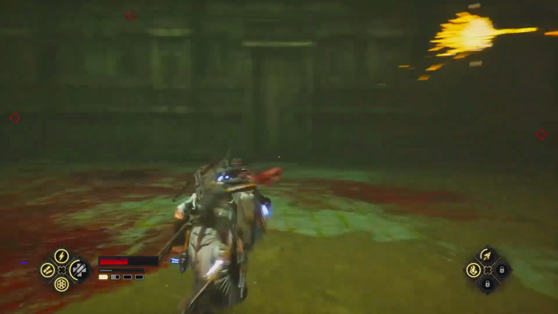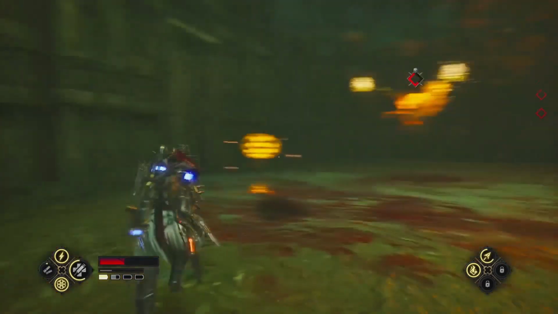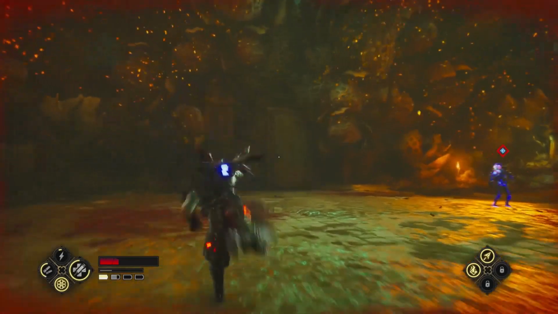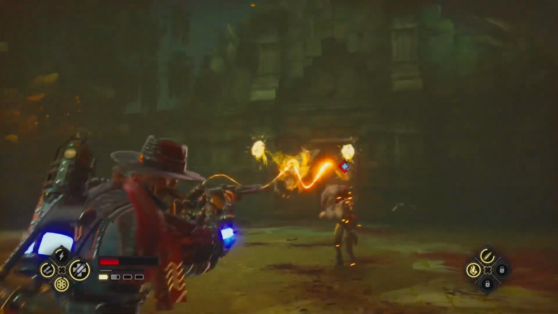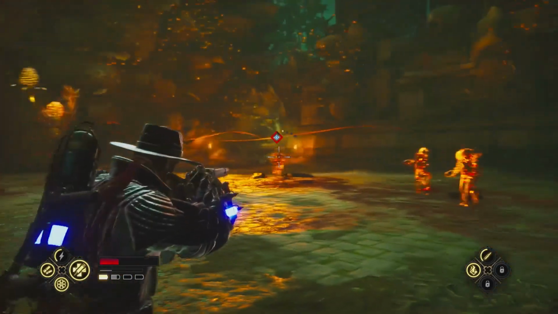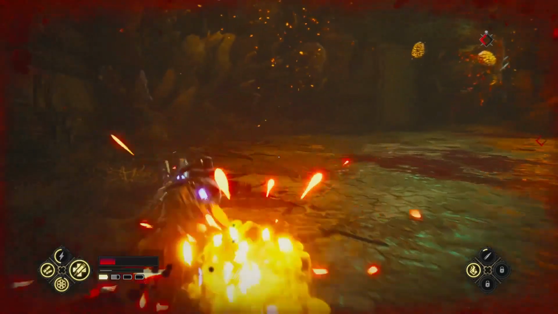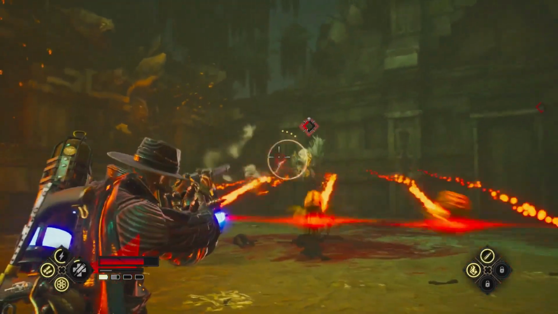Damn it, I missed. Wasted too much time. I had a chance. I need some health. Whoa. Oh, I think those things make them invincible. I think I'm right. Hang on. No, they're still invincible. Oh, there's still some health. Got him.